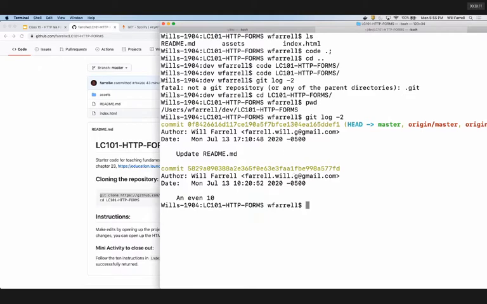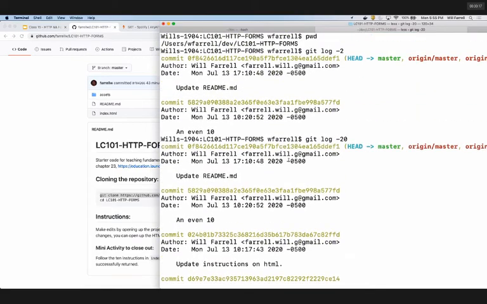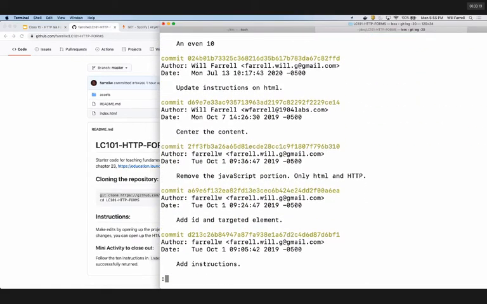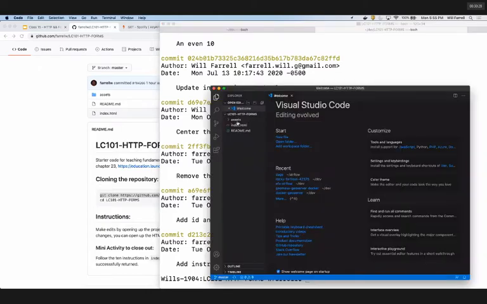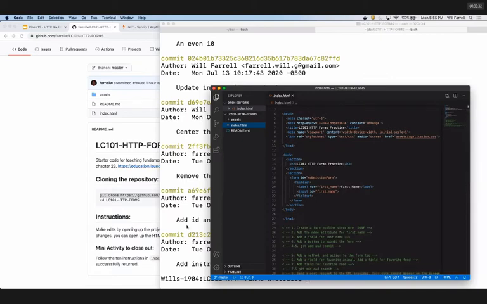If you wanted to do the last 20 commits, git log -20. And these are all the changes that I've made to the project since I started it Tuesday, October 1st, 2019. You just have to hit return until you get out of it.